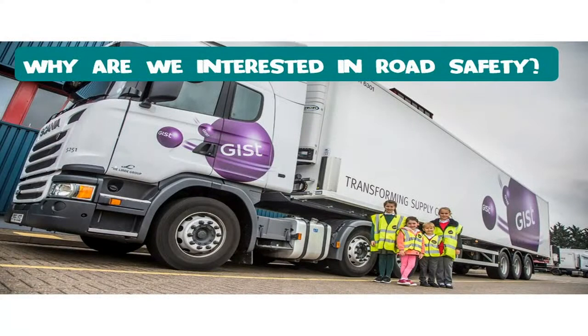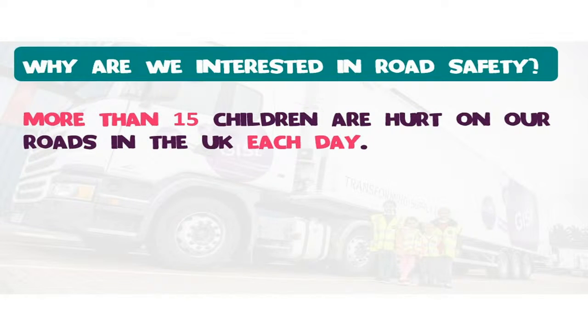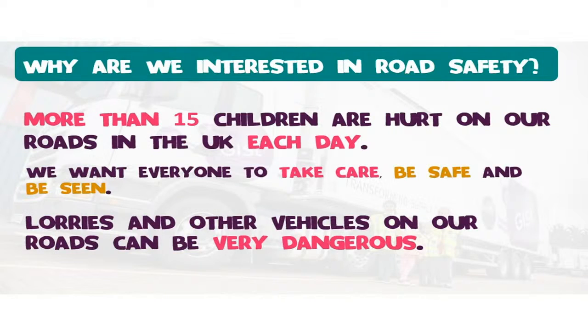So, why are we interested in road safety? Well, by the size of the children against that vehicle, you can see how dangerous they can be. More than 15 children are hurt on our roads in the UK each day. We want everybody to take care, be safe and be seen. Lorries and other vehicles on our roads can be very dangerous.